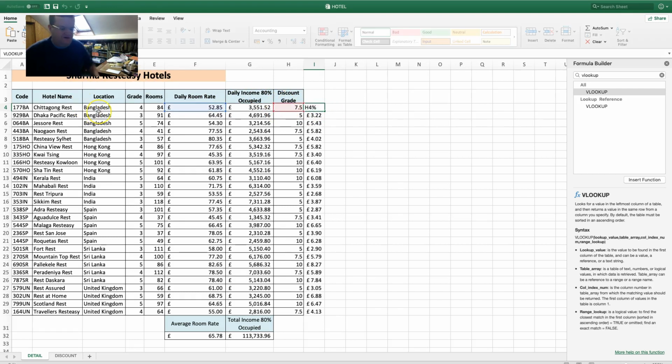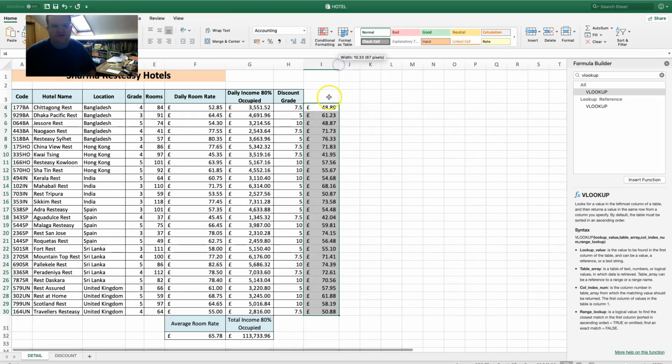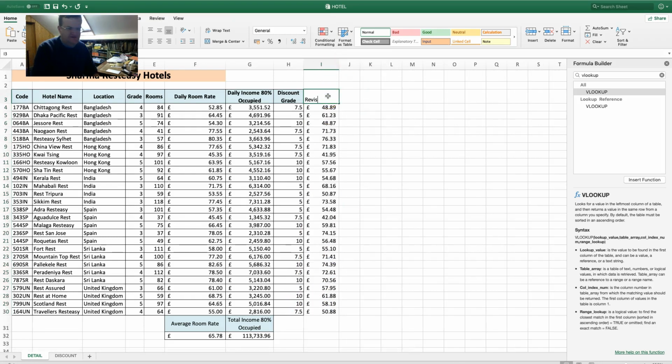So I need to just go back here and put this in brackets, and I click on daily room rate minus, and that will then subtract the percentage, the actual discount from there. I'm going to put revised daily room rate here.